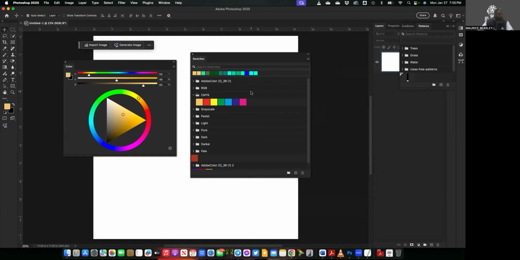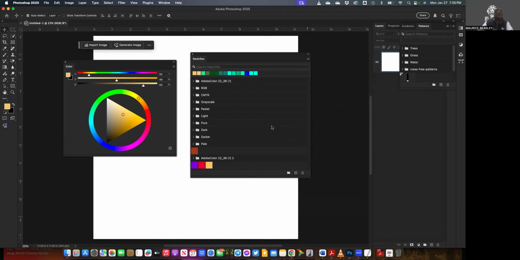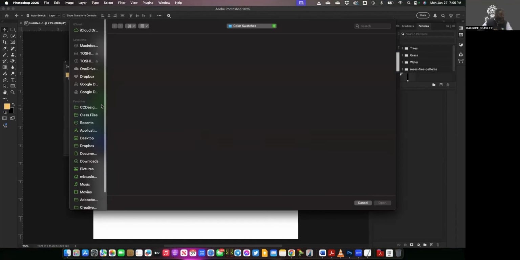ASE, remember those ASE colors, Adobe Swatch Exchange? Let's talk about those real fast, and then I'll be done with this because I can keep going forever and ever. The palette options button for your swatches panel has an import command that you can use. What import allows you to do is find those ASE files. You have a couple of these in the class files folder that you're downloading, with different colors.